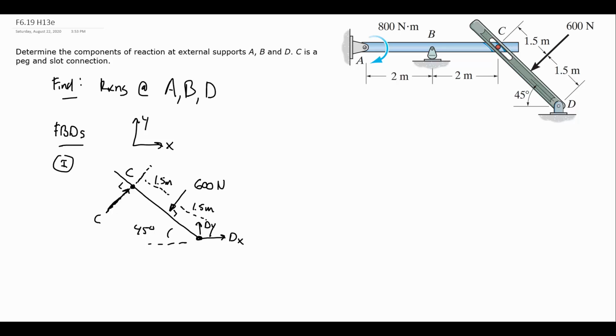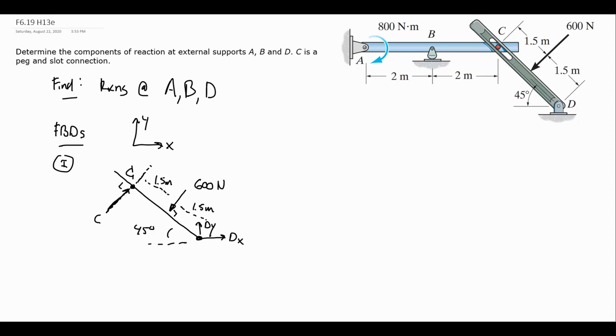So I am using C twice here. So I'll make this so I know it's a point. All right, we have that internal reaction force of C, I'm assuming is up and right in this picture. The applied force of 600 down and left, copied exactly from the picture. And D is a pin reaction. I'll assume dx right, dy up as the positive directions.